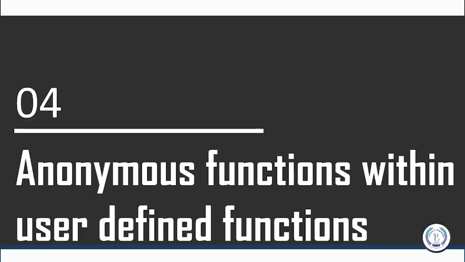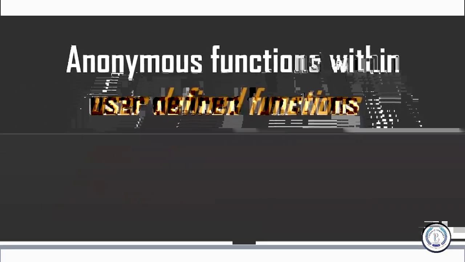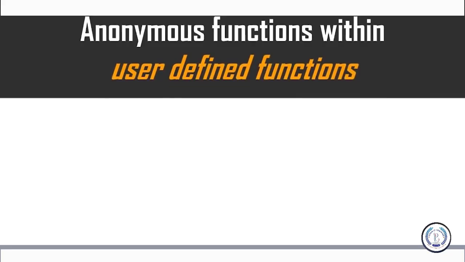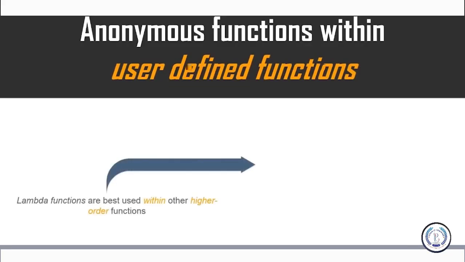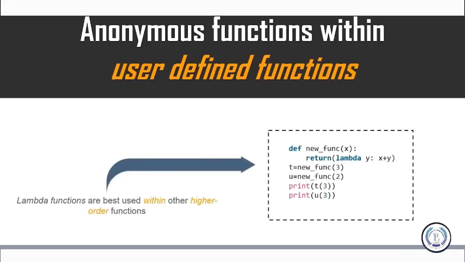To demonstrate this, let me just move on towards our next topic of this session. The first thing that we're going to study is anonymous functions within user-defined functions. So as you all can see on the screen, I have a user-defined function that takes the lambda function as an input. In this example over here, the normal Python function, which in my case is newfunc, takes one argument x. This argument is then added to some unknown argument which is supplied through the lambda function. Let me just jump onto my Jupyter notebook to explain this in detail.